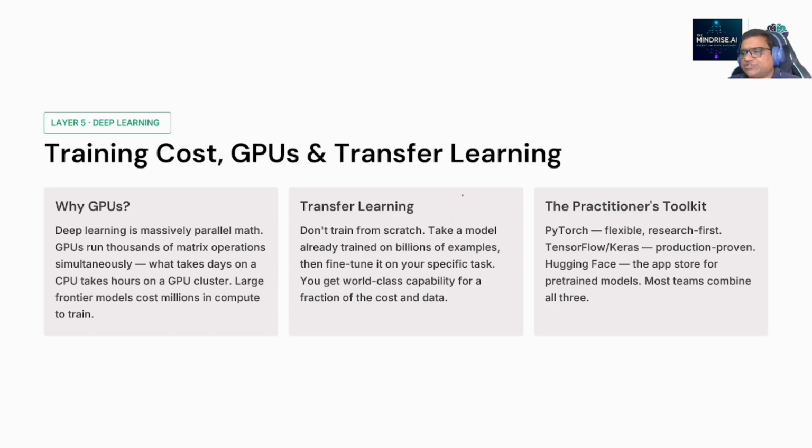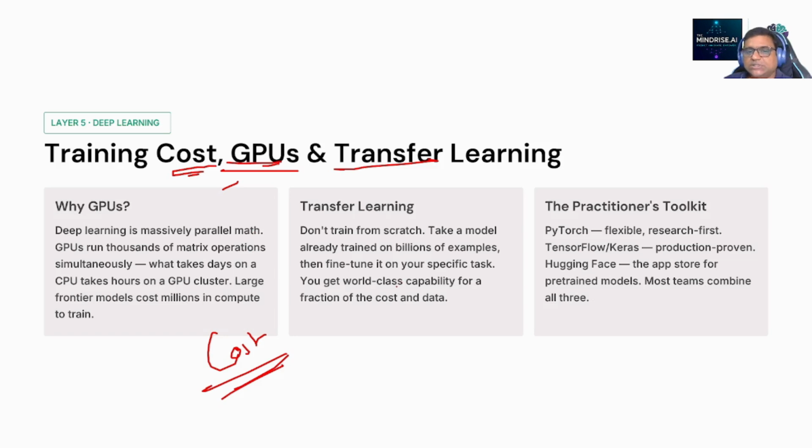This answers a question many people ask: why doesn't every company build its own GPT? ChatGPT is built by someone, Claude is built by someone. The answer is simple: cost and GPU. A GPU is a processing unit. You have to invest a lot to process massive amounts of data. Training large models from scratch is incredibly expensive.